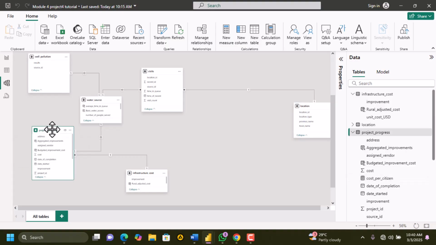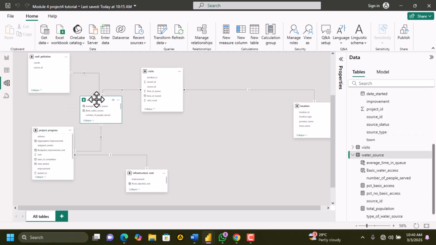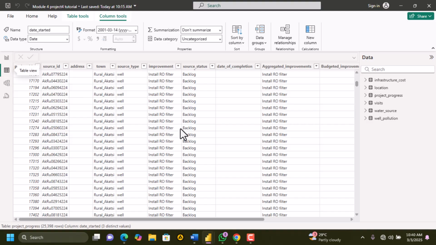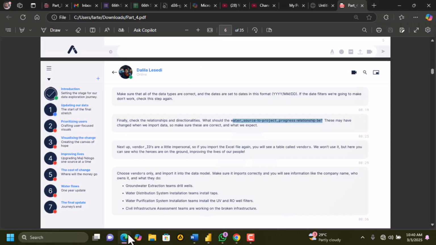You can't find multiple of them. If you find it in water source, you can't find multiple of them. That is why it is one to one and bi-directional. So when we search from water source to project progress or from project progress to water source, it will all work. These may change when we import, so make sure these are correct and what we expect. Yeah, that is what we expect.